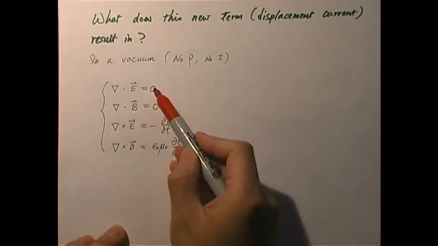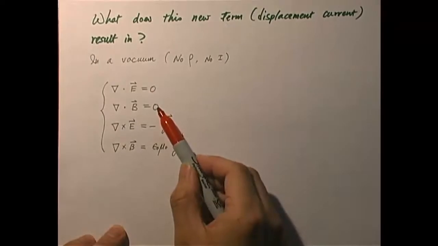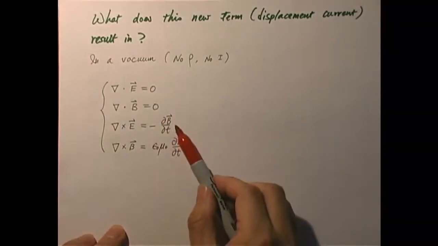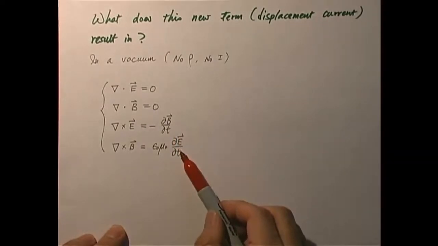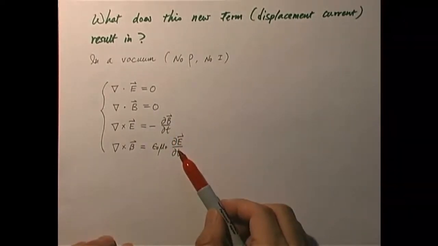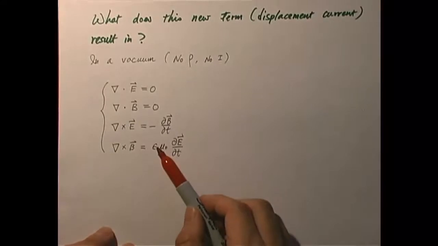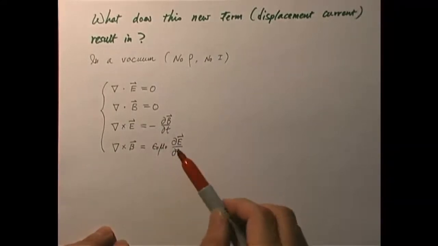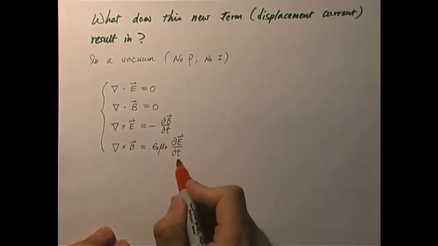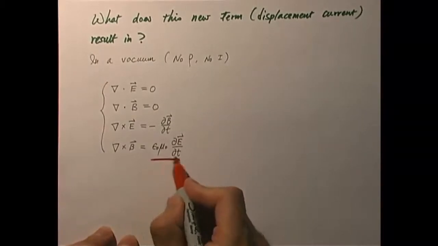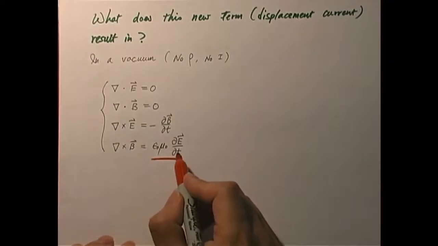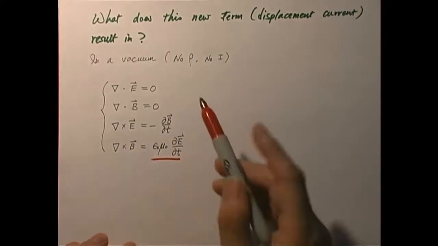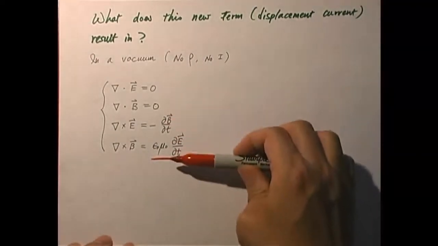Well, there's no rho, so this is 0. This is always 0, no matter what. And this is Faraday's law. It's still the same. And as far as the last one, the Ampere-Maxwell law, there is no current I, but don't forget we have this new term here, right? This displacement current, which is partial t, and that one still exists. So you have that term. This is the new term that Maxwell added. So in a vacuum, you will have a set of differential equations like that.